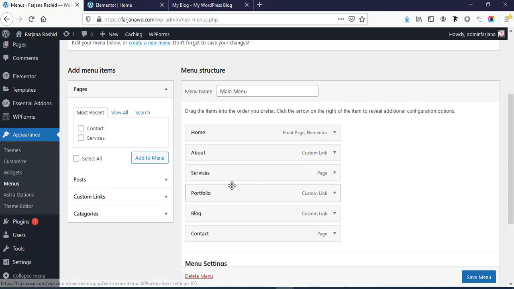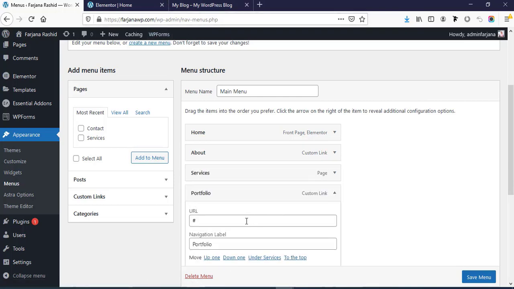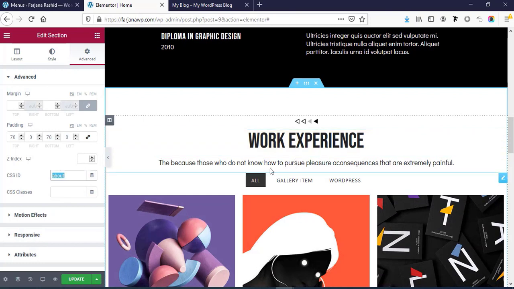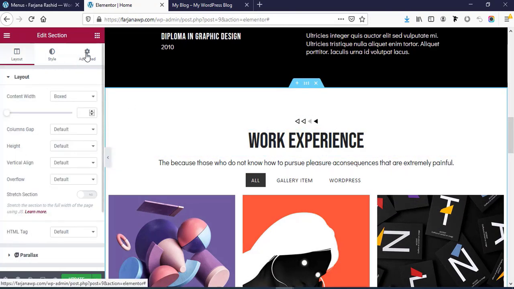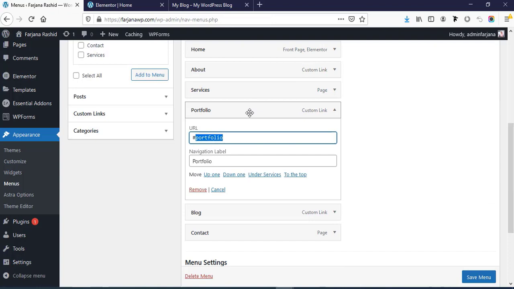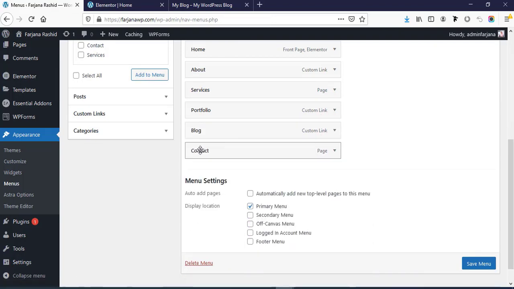Then for portfolio, here I'm typing portfolio and copy this name and going here. So for portfolio I'm going here, going to edit section, going to advanced tab and CSS ID, I'm pasting it here. And finally I'm going back and here blog.